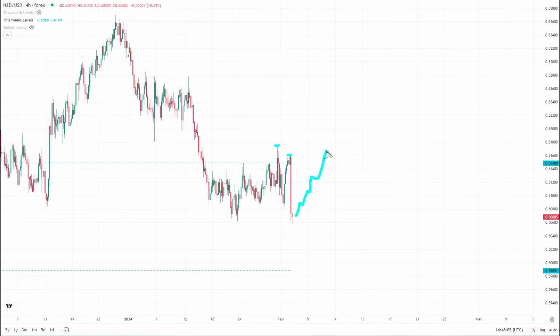And if we start to breach it and test these highs, I'm going to be looking for a near-term short opportunity in New Zealand dollar next week. If we start to pull back and correct and we fail to test the upper bound, but instead we just break out like this, that would set up a potential follow-through trade down into the 0.5988.